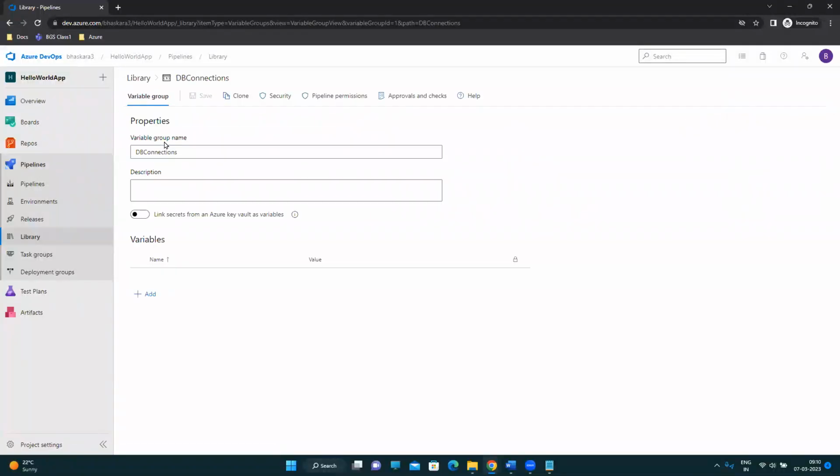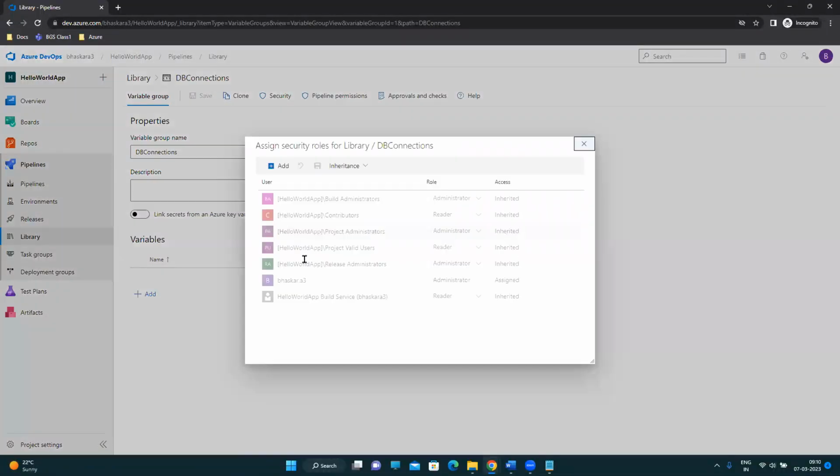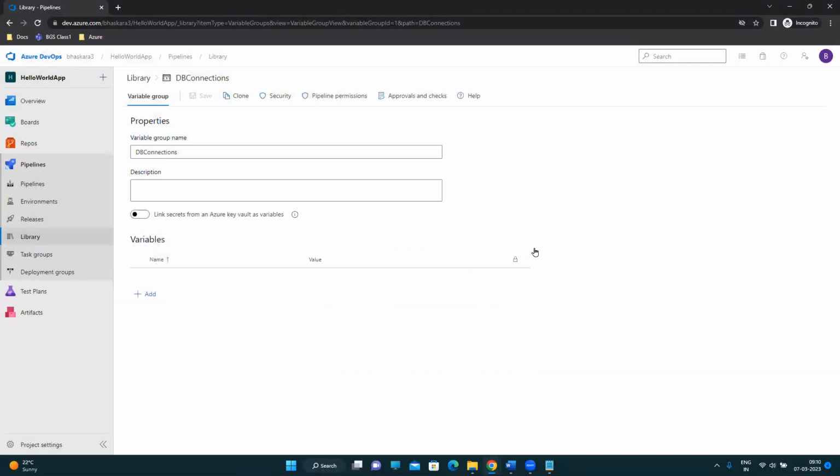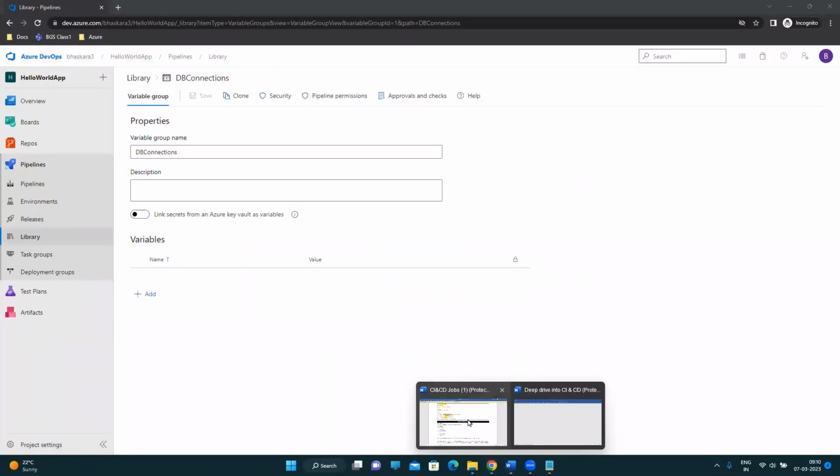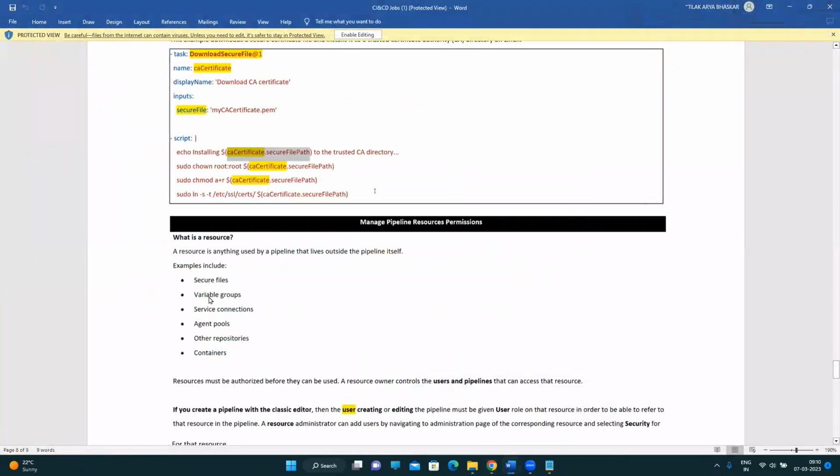If we click on this, you have security here. Again, add the user. Right now, only Bhaskar.a3 can use it. This is what I was talking about. There are different resources: secure file, variable group, service connections, agent pools, any resource you are using. For every resource, you can have restrictions on who can use it.